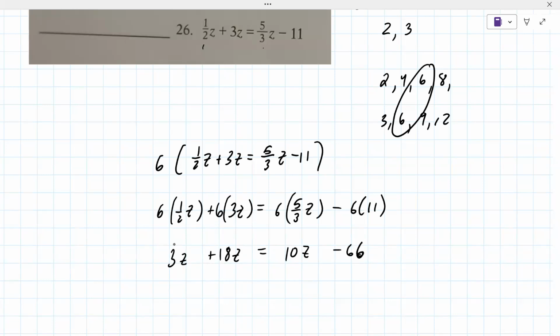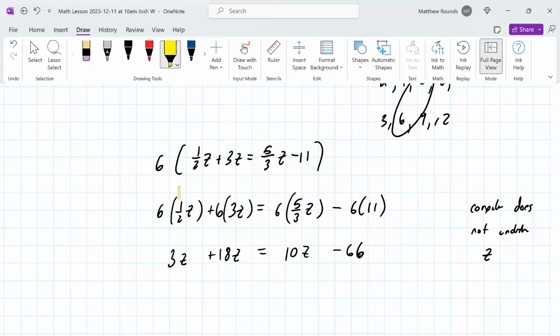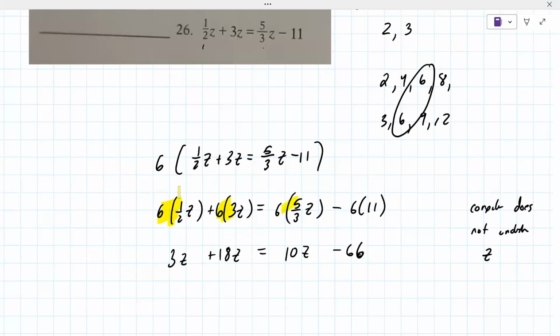So I put it in the calculator, whatever the decimals, and it gives me a caution or an error sign. The computer does not understand the variables. So you have to do it. You're just multiplying the numbers. Like that's what I was trying to get you to see. You're multiplying those and those. The z just comes along with it.